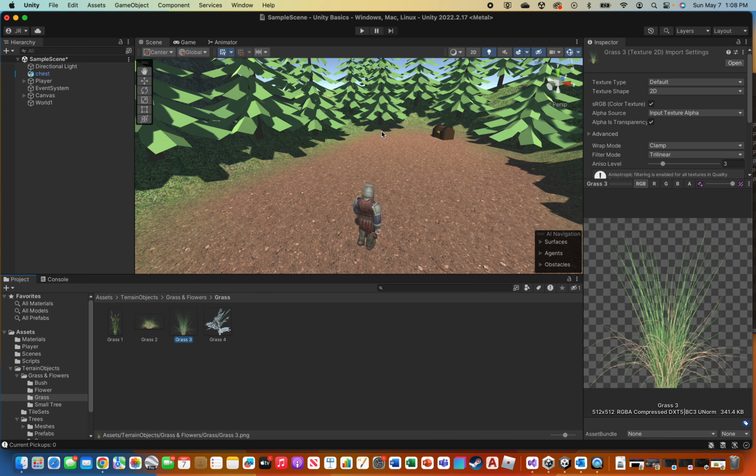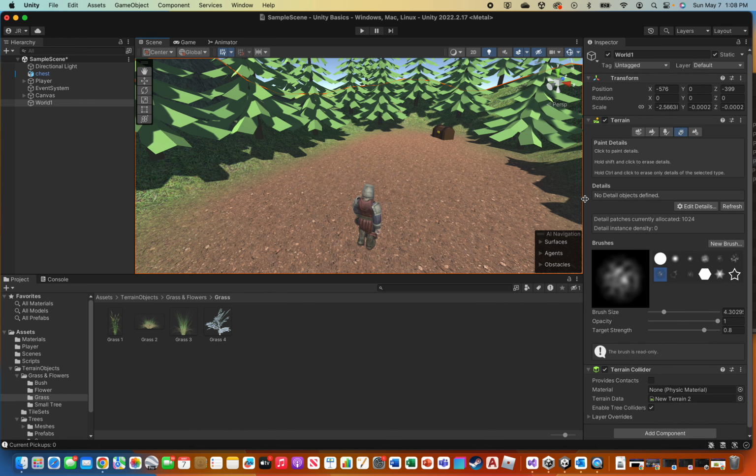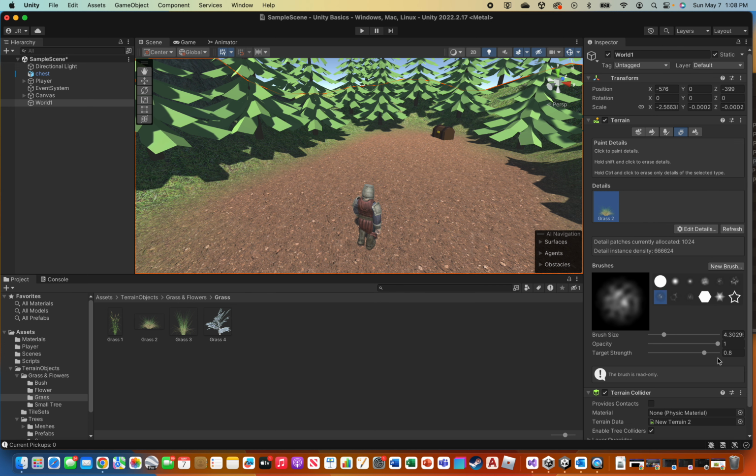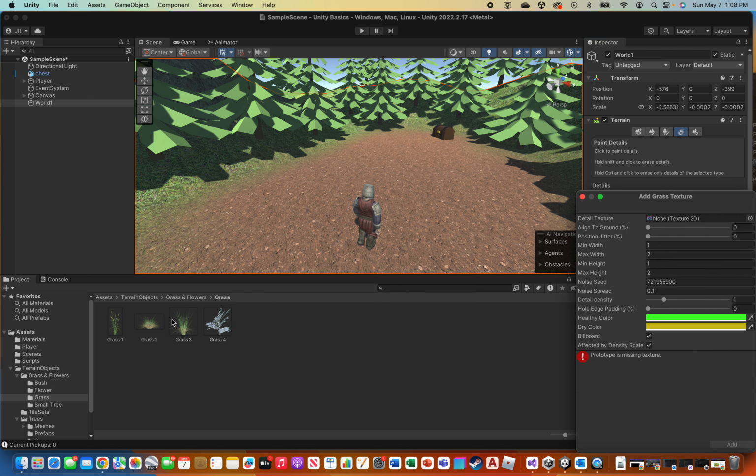I'm going to show you what this looks like. This is the default way that you add grass in Unity. So you go to edit details, you're going to add grass as a texture, and you're going to take the grass and add it, and hit add. You will also notice you can add a detail mesh, and the mesh is the 3D grass I was talking about. But in this case, we have a texture, which is actually just an image of grass. I'm going to add another one. That'll be the grass 3. That will also get added.